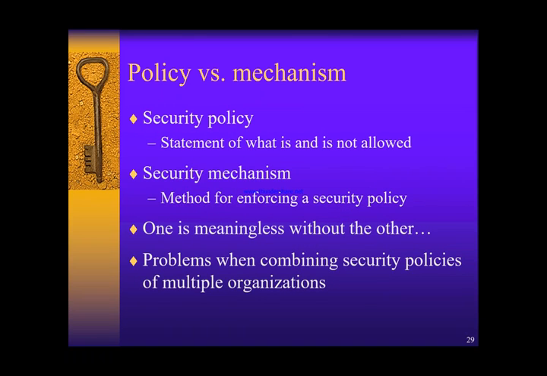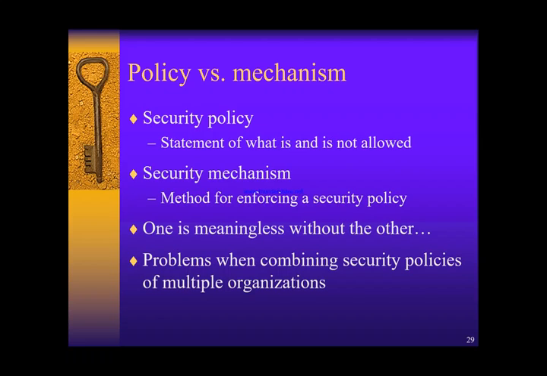Another topic is policy versus mechanism. Security policy is a statement of what is and is not allowed. That is only the security policy. Mechanism is a method for enforcing a security policy. One is meaningless without the other. There are problems when combining security policies of multiple organizations. So, security policy is a statement of what is and is not allowed, and security mechanism is a method for enforcing a security policy.